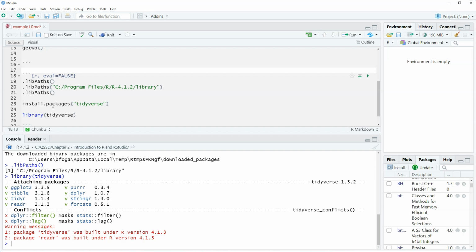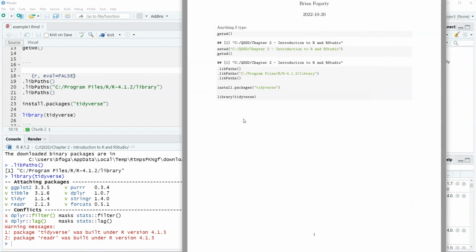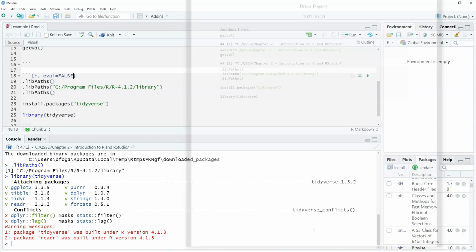Don't run this code. So show it, but don't run it. So we're just going to click on this again. Takes a second. It should pop up. There we go. All right. So we see all the code is here, but we don't see any of the output because we said don't run it.